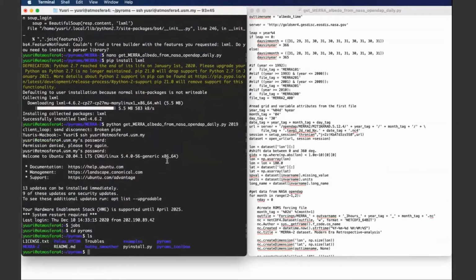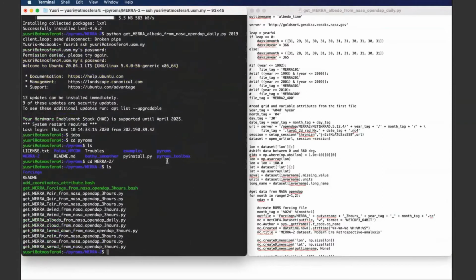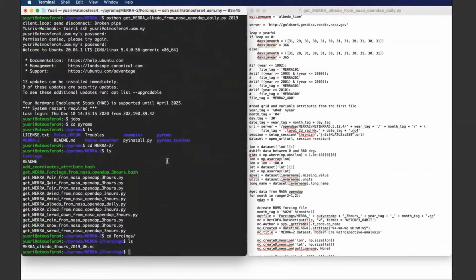There's nothing running. Check the forcings. Okay, it's there. It's downloaded for 6 June. So I think it's the wrong one. Yeah, maybe need to change the script again.